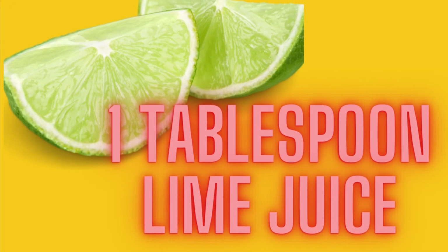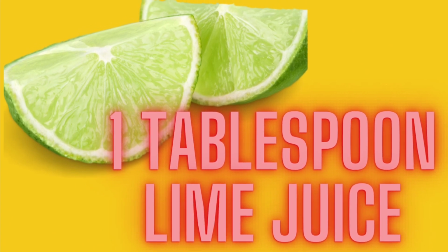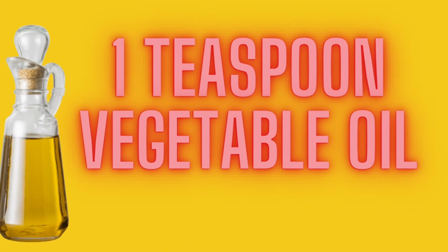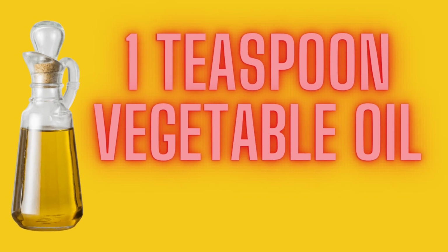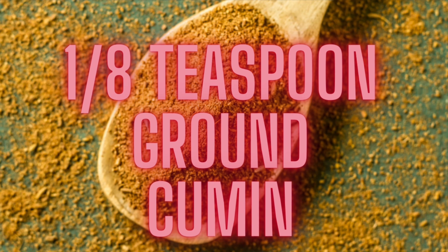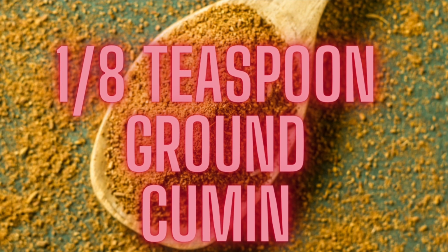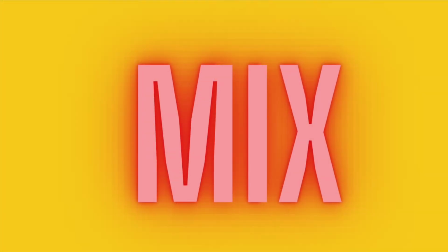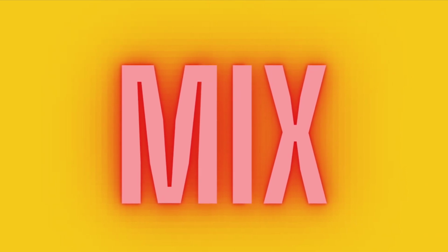1 tablespoon fresh lime juice. 1 teaspoon vegetable oil. 1/8 teaspoon ground cumin. Toss all the ingredients together to mix well.